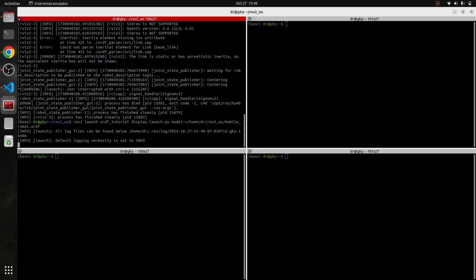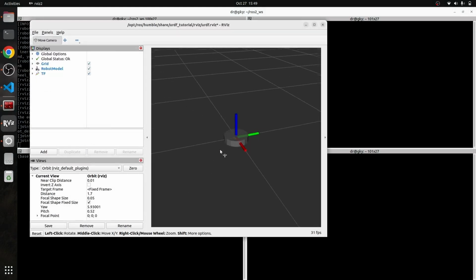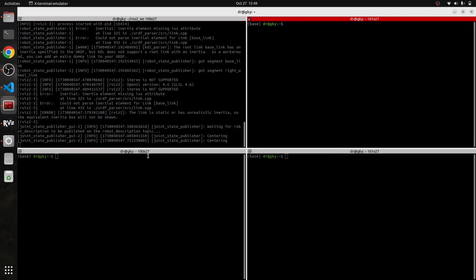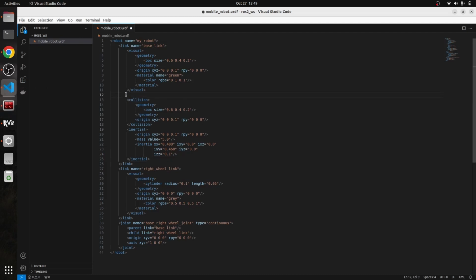So let me run. Yes, we can see it here, the wheel. So let me close it. For now I have to close it, and later we will open it again. Let me comment it.